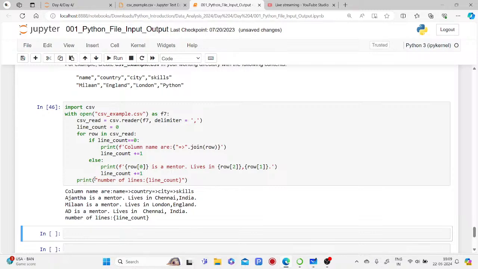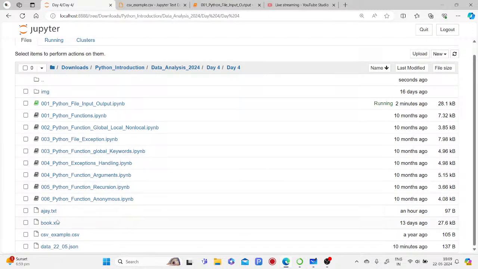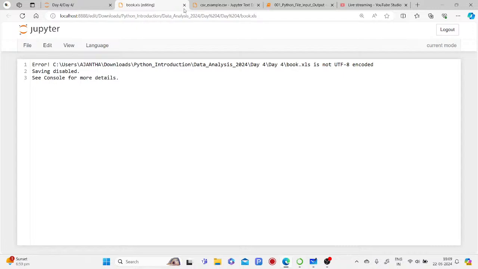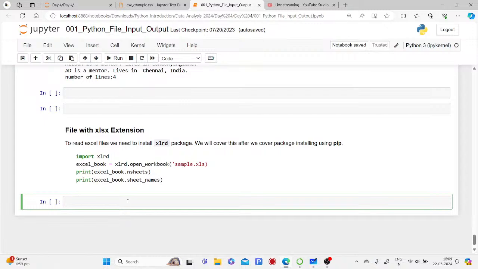Actually here it is a file. So totally we have 4 lines, including the counting of the header. Kindly observe, inclusion of header. Okay, yes dear friends, last but not least, let me have an Excel file. Kindly observe, here we have an Excel file, and of course it is not able to be viewed here, and in such a case, I just want to know how many sheets are there. One more thing, dear friends, if you want to make use of that Excel file, you have to provide this import: import xlrd.